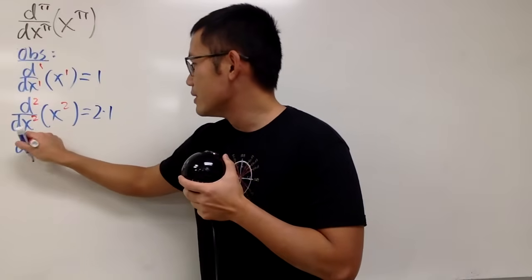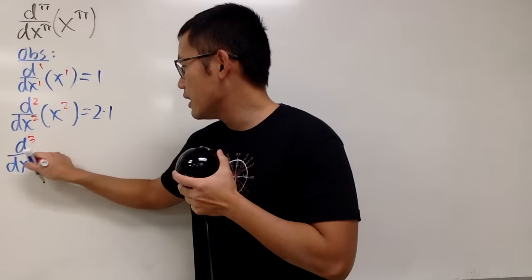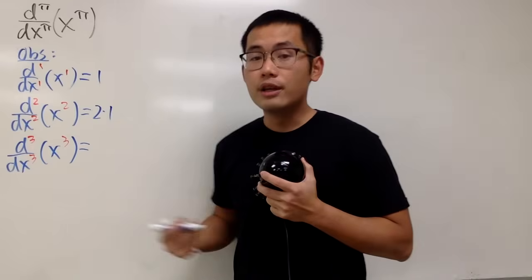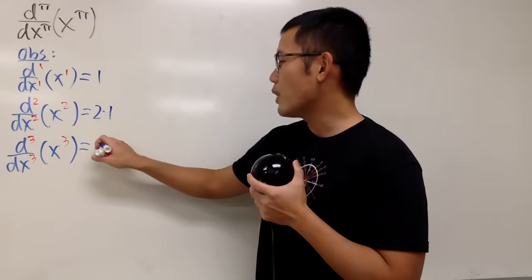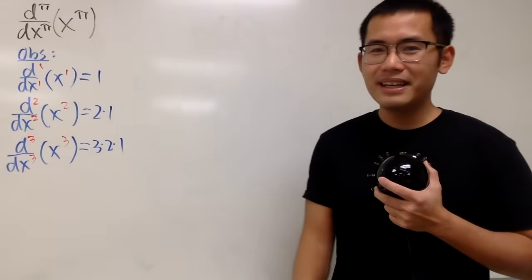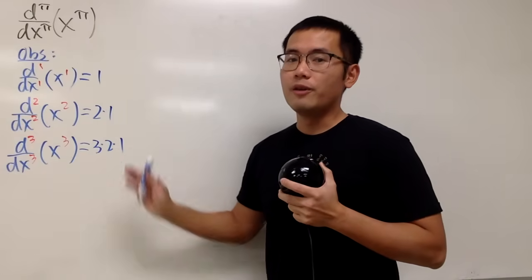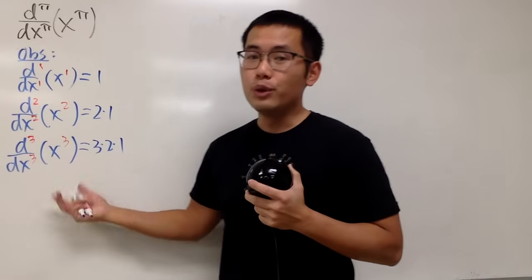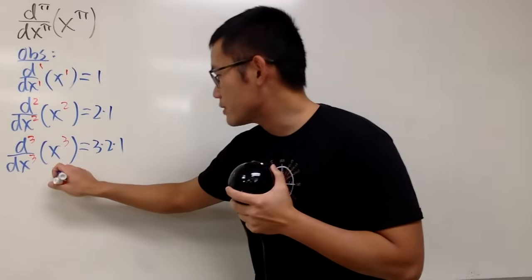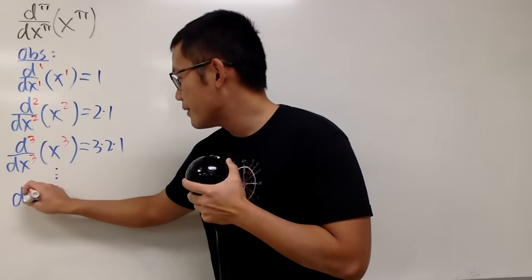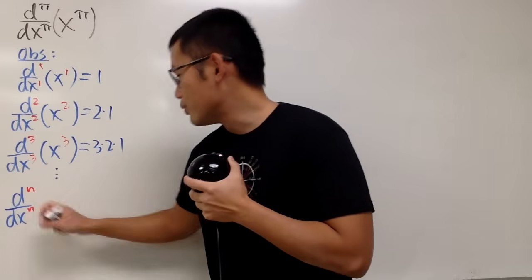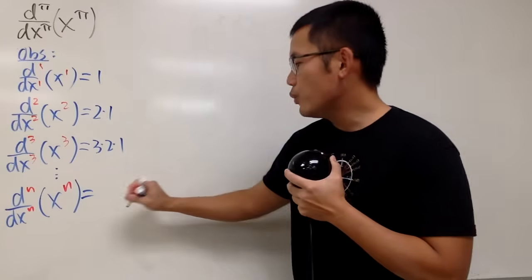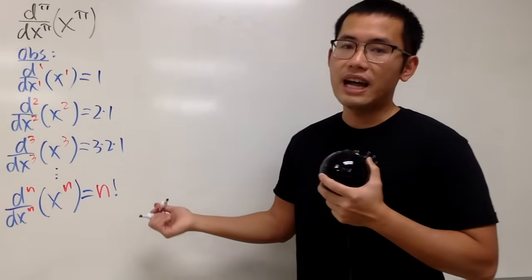And let's do it again. d³/dx³, and x to the 3rd power. For this one, we will just have to differentiate this 3 times, and you will see that you end up with 3 times 2 times 1, which is 6, but I will still put it as 3 times 2 times 1, right? Because you see, this right here actually gives you a very nice pattern, namely 3 factorial. If you want to do the 4th situation, you will just end up with 4 factorial and so on, right? Good. So, in general, we can say d^n/dx^n, meaning you do the derivative n times, and the function is x to the nth power, like this. In general, we'll just get n factorial, just like that. Very nice.